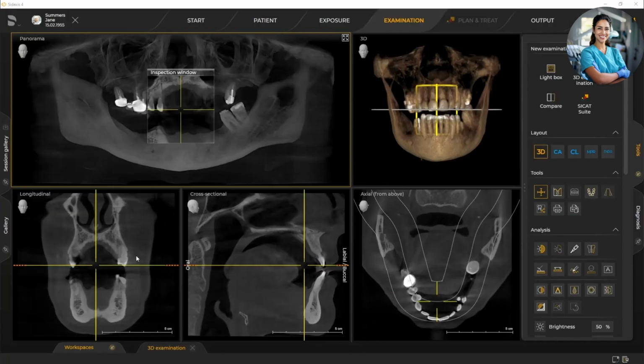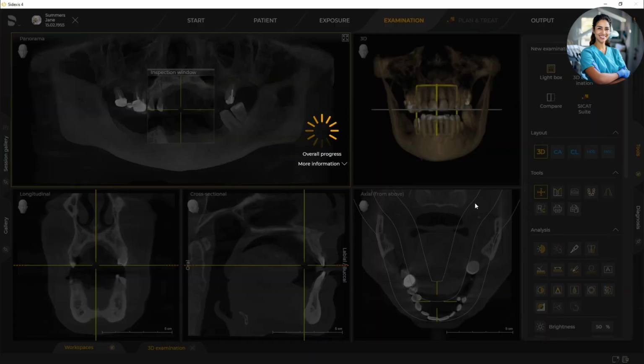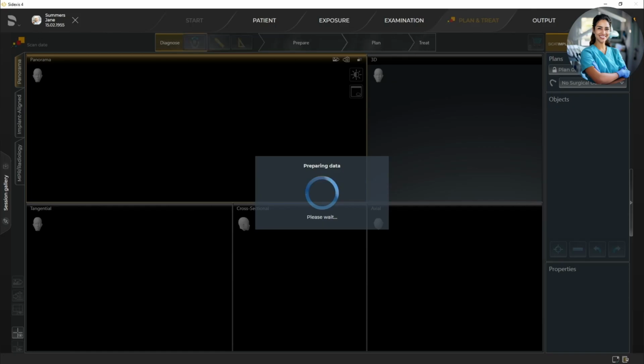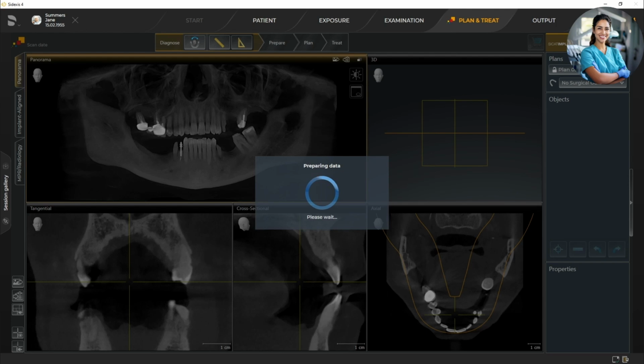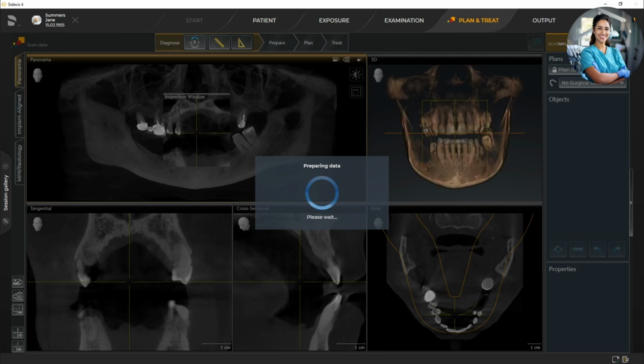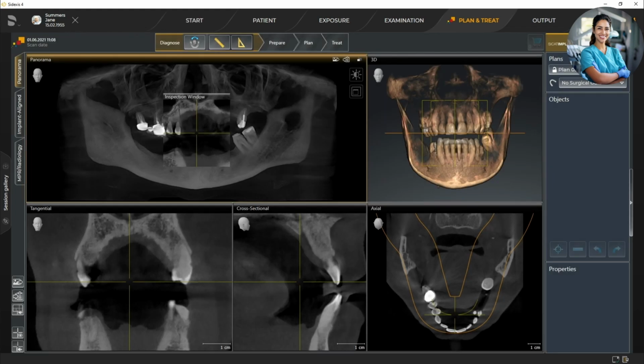After the import is done, the CBCT of the patient is automatically shown in the examination phase of Sidexis 4. From here, it is one more click to open that CBCT in CCAT implant. Now we are ready to start planning Jane Summers' case in CCAT implant in preparation for her visit with our practice. Thanks to DS Core, being able to collaborate with Dr. Newfield is easy and efficient. Together, we can provide an exceptional patient experience for Jane Summers, giving all parties involved peace of mind to advance with confidence.